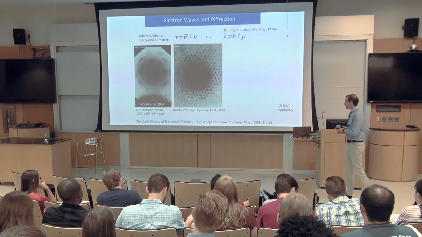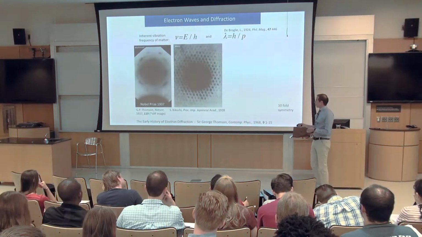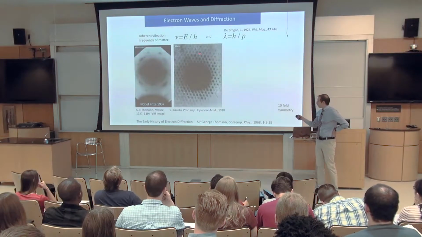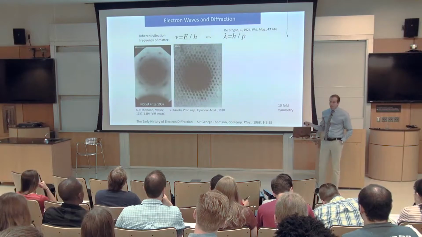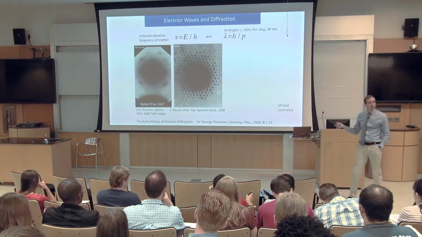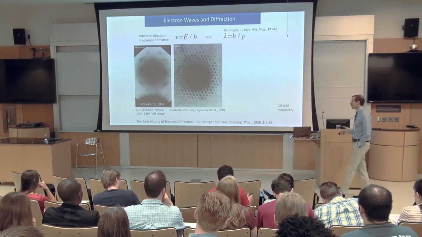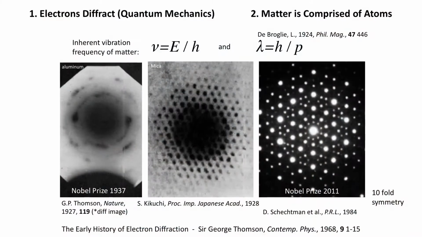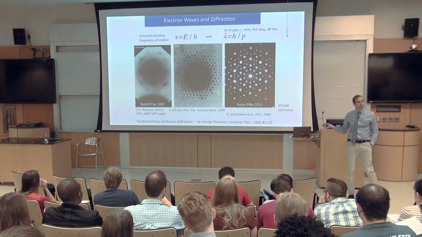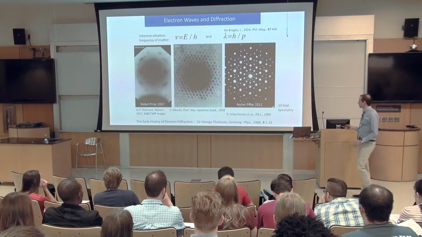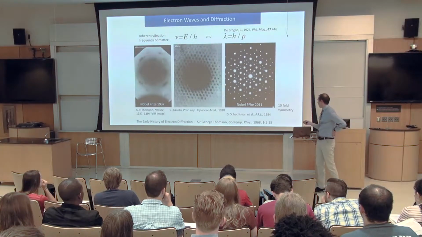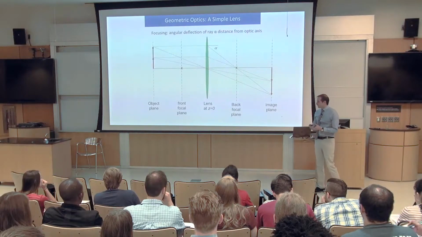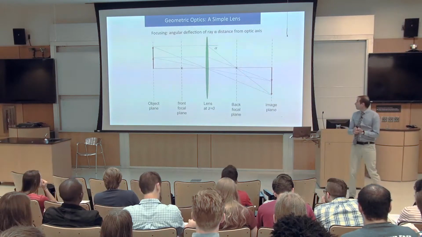And Kikuchi, shortly thereafter, would use this tool to understand crystallographic structure, where the spacing and the intensities of these peaks reflect the spacing, intensity, and symmetries of crystals. And we're still using this now routinely in electron microscopy to discover new states of matter, such as quasicrystals, which Dan Shechtman discovered in the 80s, earning him a Nobel Prize in physics as well.